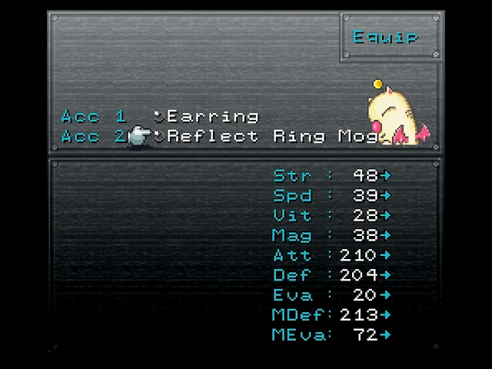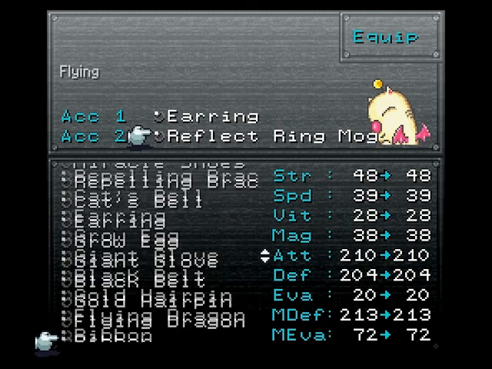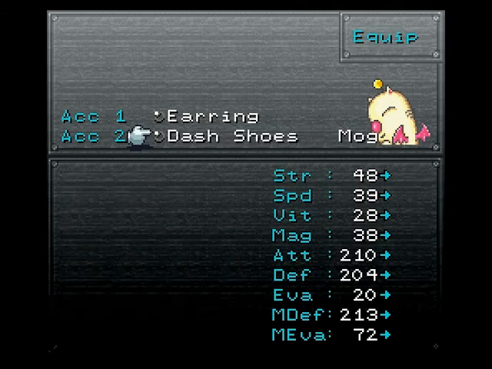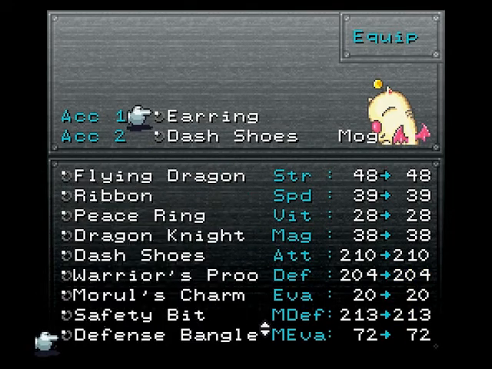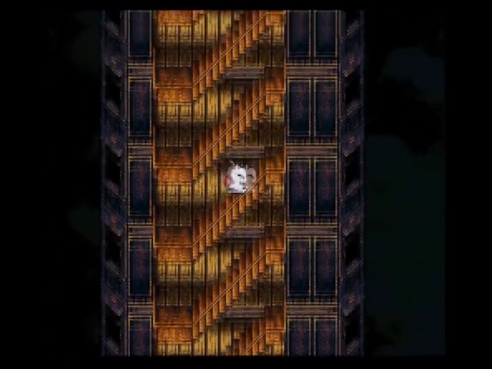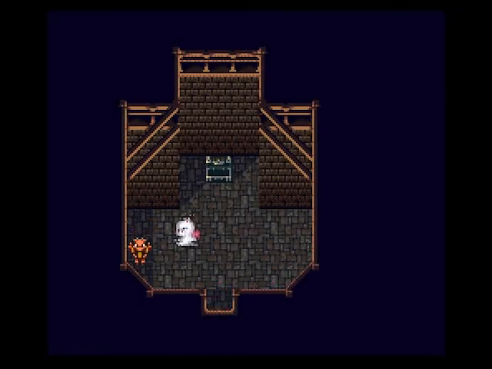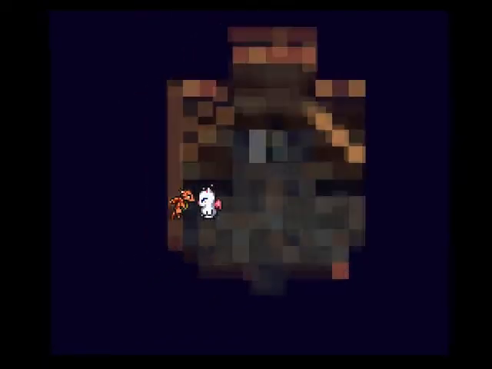And I'm going to give you... You don't need the reflect ring anymore. I'm going to give you both the dash shoes and your charm. Alright, let's get through this place. Screw this place and screw the rest of the enemies. There are other enemies here, and they are even stronger than the ones we've been fighting, but I don't care anymore. I just want to fight the dragon, and then get to the top of the tower and fight the boss.